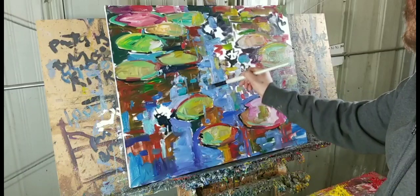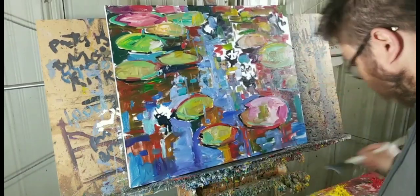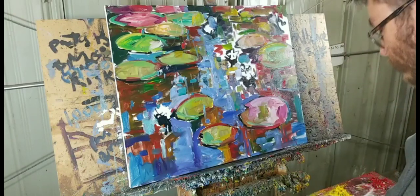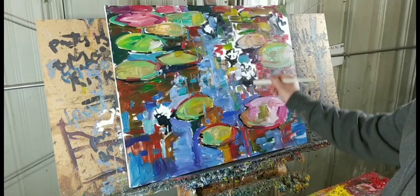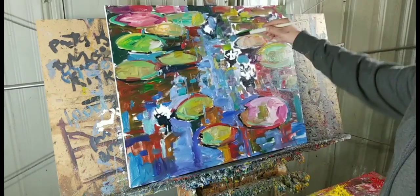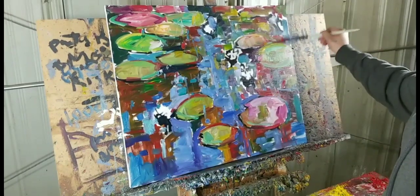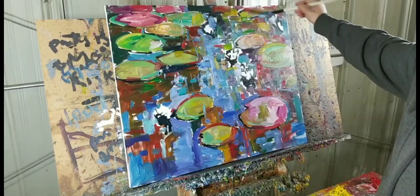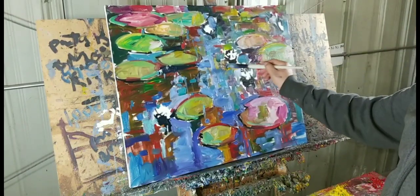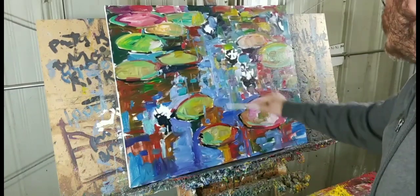The trick is getting rid of the color as quick as possible in order to paint in this way, in order to paint spontaneously. The trick is to get rid of the color as quick as possible. What I don't want to do is disconnect the brush from the canvas. This is a trick that I learned over years and years of painting.